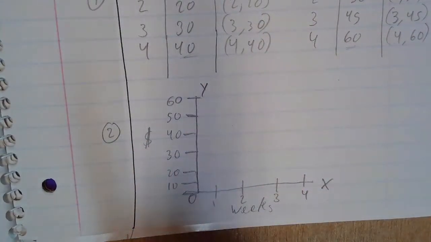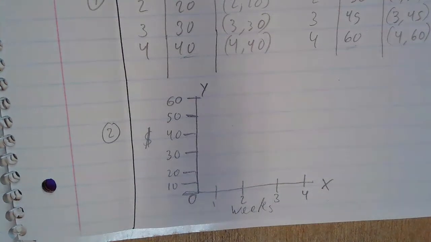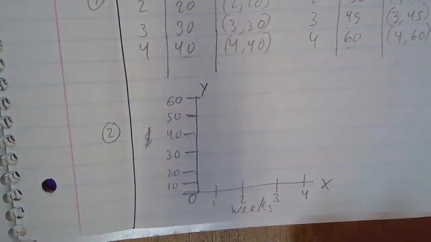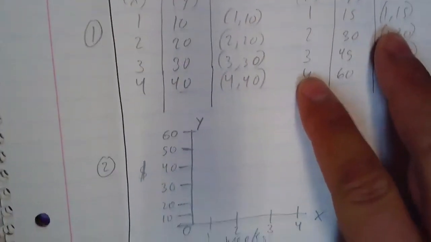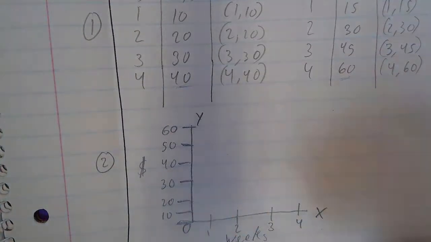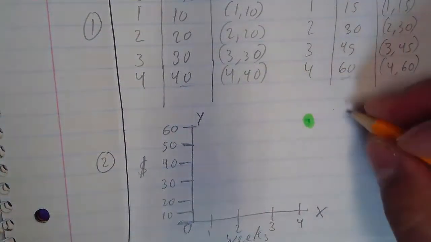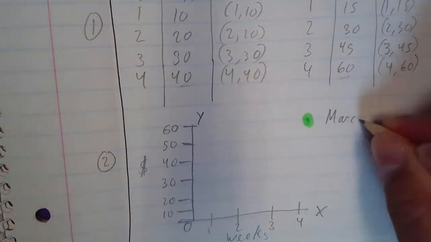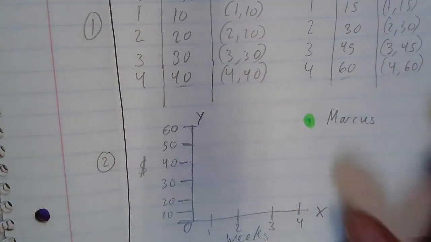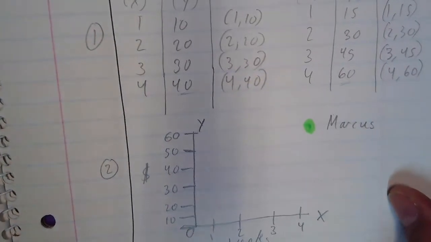All right. Now, for the exam, you're only going to have one graph to work with. The goal here is to graph both Marcus and David on the same graph. So let me do this first. I'm going to say the green is David. So I'll graph him first. Oh, sorry, Marcus. I guess the order doesn't matter. You're still going to graph it either way. But okay, so here we go. Marcus.